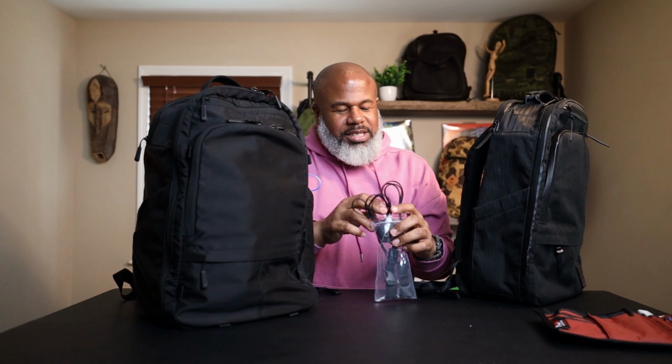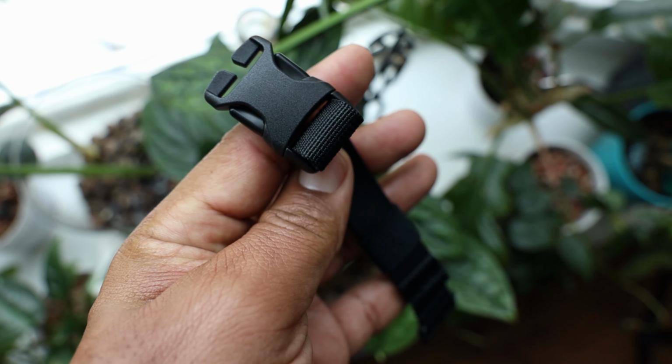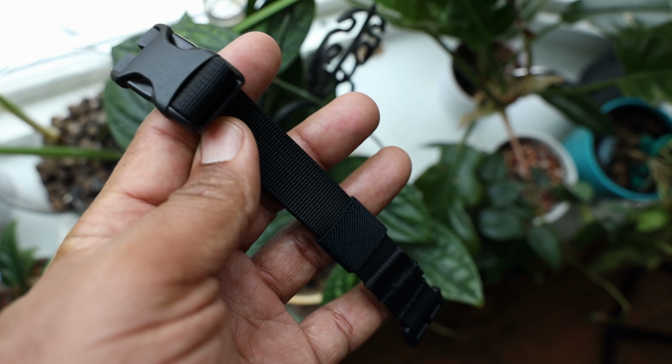Some people trust it. I always feel like if I put my jacket in this bungee system, you could kind of cross it, and then when I get to my destination, my jacket's gonna be gone. No fault to Alpha 19er. I'm just paranoid that way. And then in your little bag of goodies for this pack, you also get some compression straps. You know, I could use them. Nice compression straps. How many are in there? I think there are 4 of them in there.